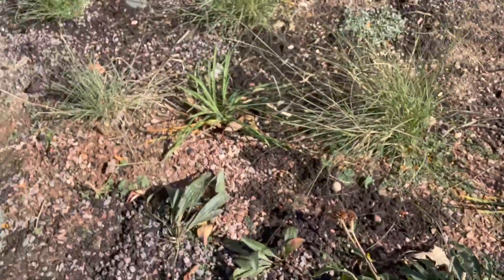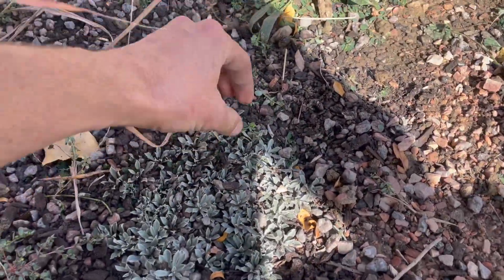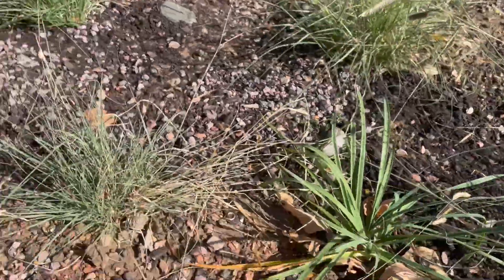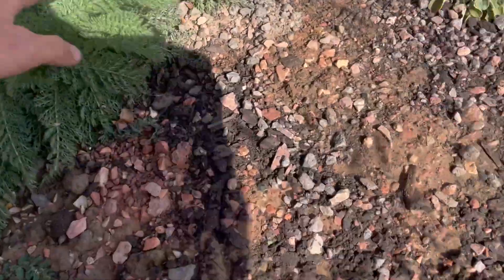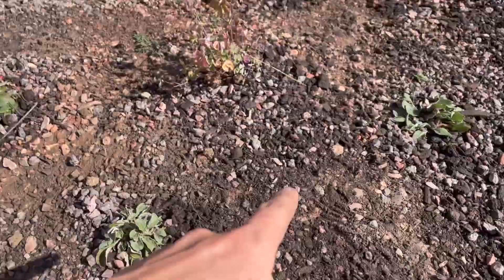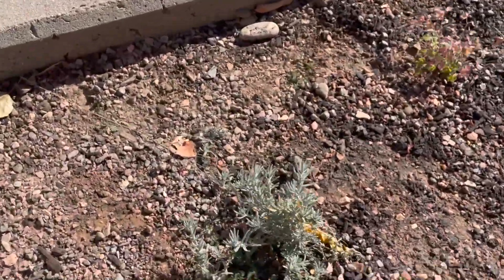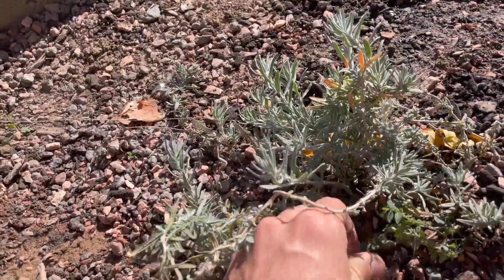People know purple coneflower, and here's something with familiar-looking flowers too. There's some Antennaria — I think this is A. parvifolia — these will spread out in mats in several places and move around. Some more Allium, some yarrow, and some Eriogonum up here. You don't see a ton of buckwheats so I'm excited for those — they'll be spring bloomers. There's also some more Aquilegia.